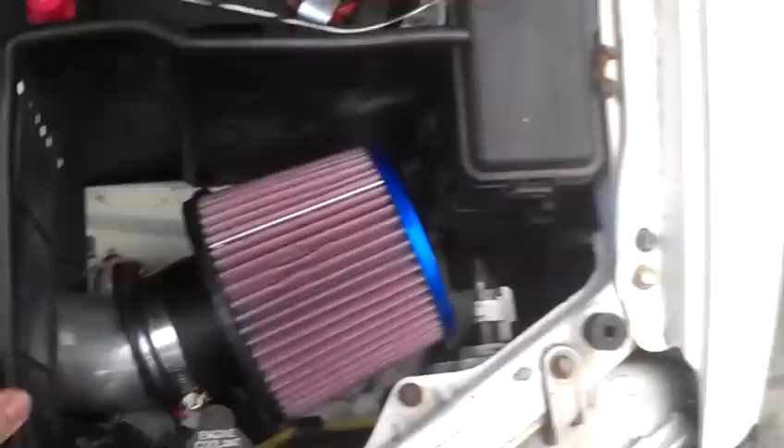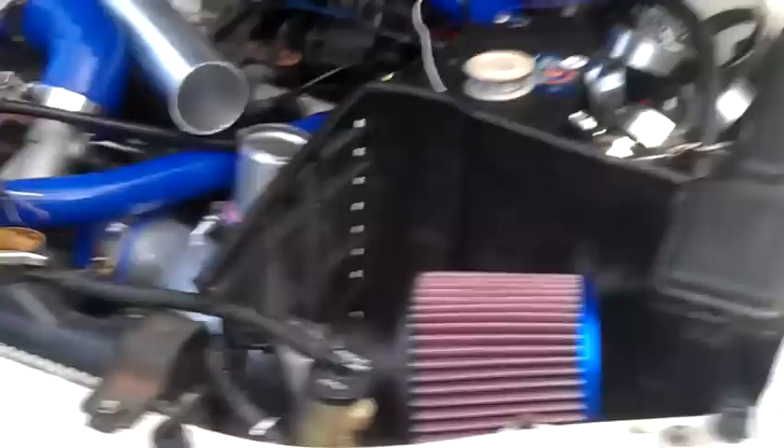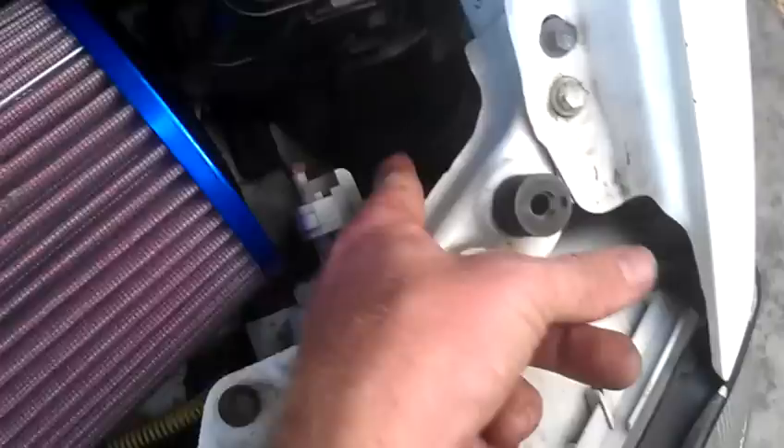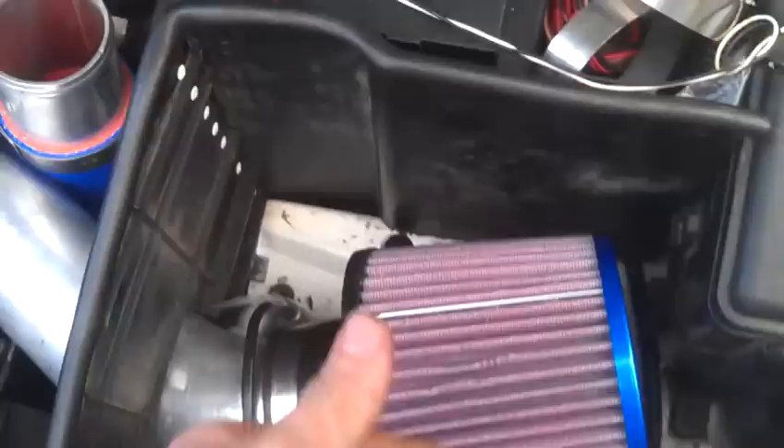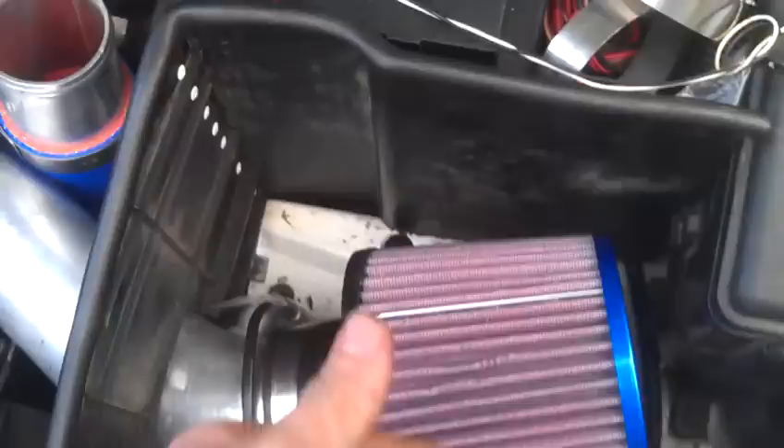I built this little box to shield off the air and made my own little air filter so I'm not sucking in hot engine air — I'm sucking in cooler air. This one seals against the hood whenever I close the car; it's that perfect height. The only air that's really going to be sucked in is from behind the headlights or this little gap that goes straight down underneath the car, so it's just going to suck in cooler air and there's plenty of places for it to come in from. This is where the battery used to be on the 5S-FE, but because I wanted the air intake to come straight out of the turbo, I moved the battery back here.